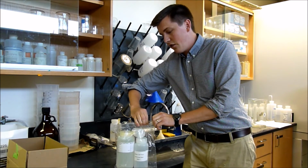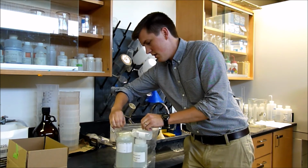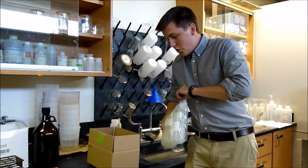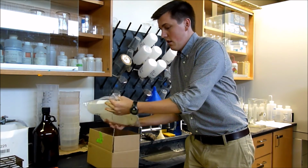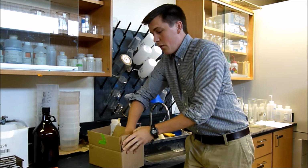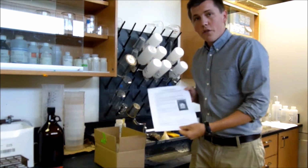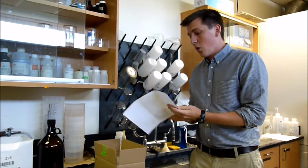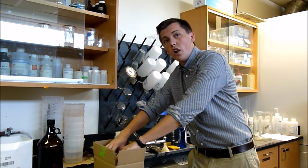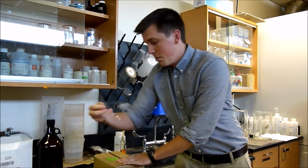You can then seal the bag, and place the entire thing into the box that they came in. And we want to make sure that we use the same box with the same label that they came in. Then, don't forget to place your information sheet and instruction sheet back into the box with all of your information on it. And then you can go ahead and close the box and reseal it with a piece of tape.